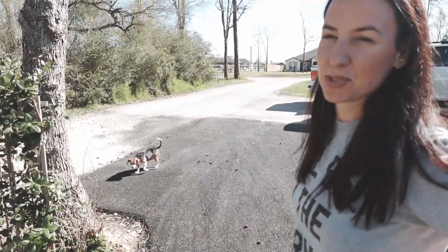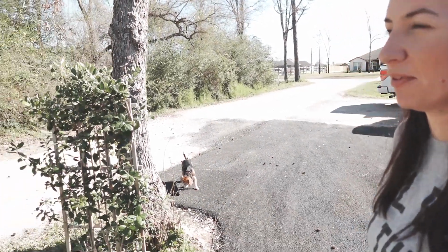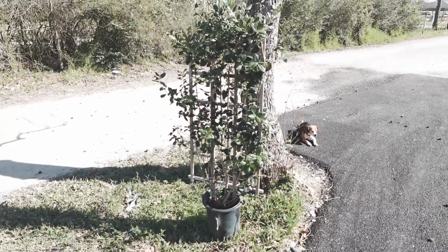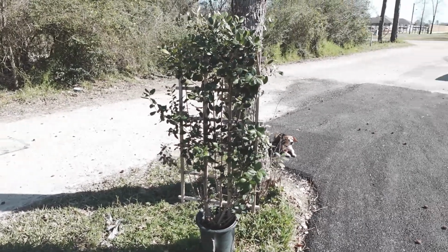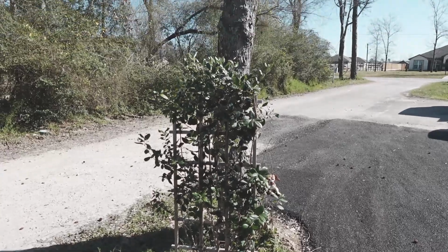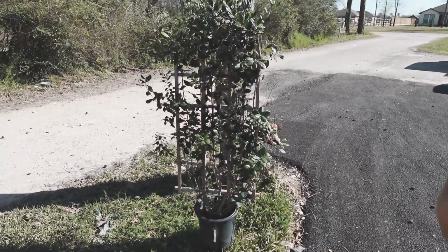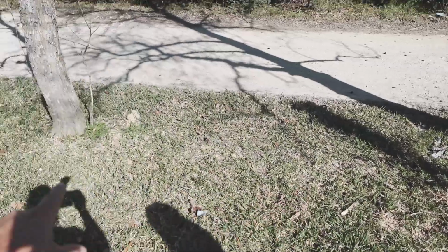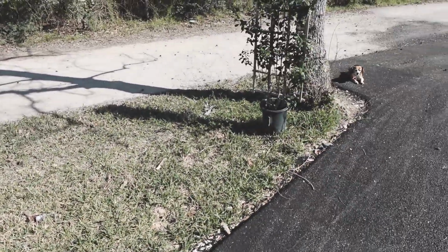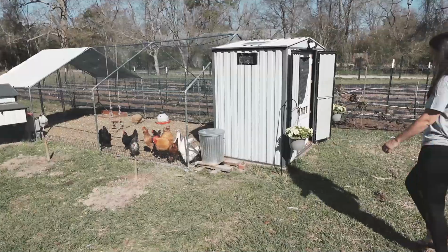So it says it was self-fertile, but the more research we did, it really needs a second one to maybe bear fruit. So yeah, we found another guy that had one of these in the ground for over 3 years and never got fruit until he had extra ones next to it. So we'll get a couple of these, but it's very pretty looking already. I don't know where we're going to plant it. Maybe here. We were thinking right here along the driveway somewhere, possibly. Yeah. We'll see. Alright, over to the chicken coop.